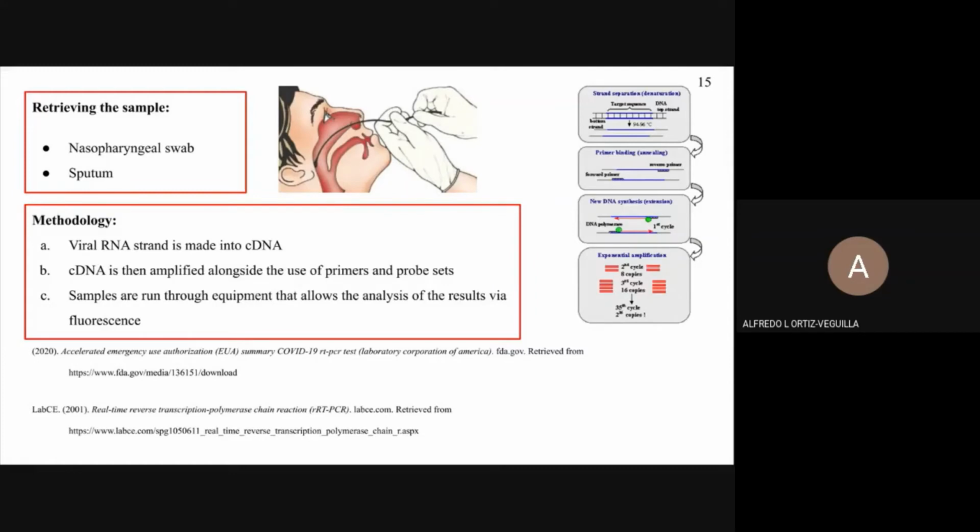Now, the way that this works is that the genetic information in viruses is typically only RNA. So once we collect this viral RNA, the strands are made into complementary DNA. And complementary DNA is artificially formed DNA from the virus RNA, if that makes sense. And so once we have the complementary DNA, we separate both strands into one, and we use primers and probes. Now we use sets of 3. So it would be 3 primers and 3 probes.